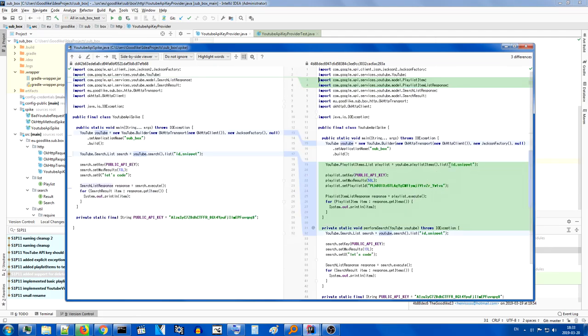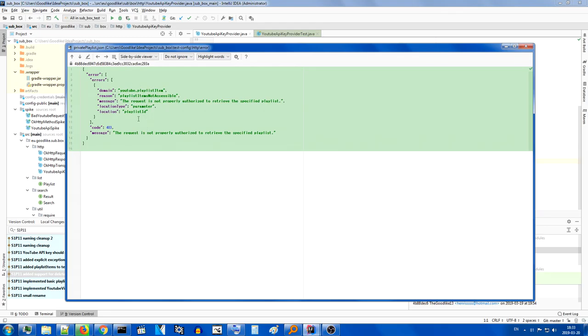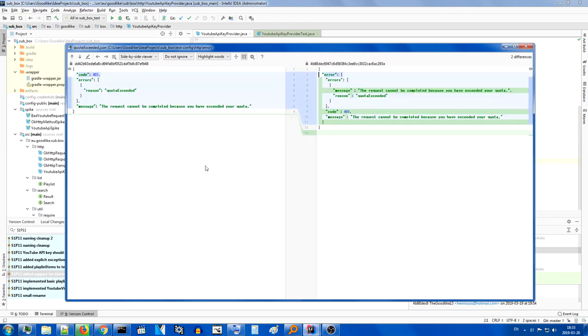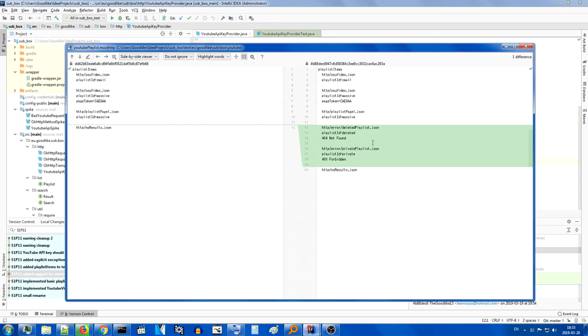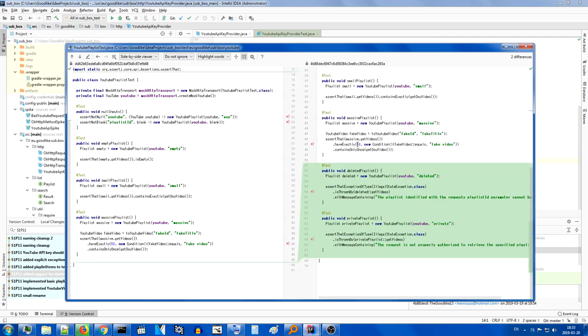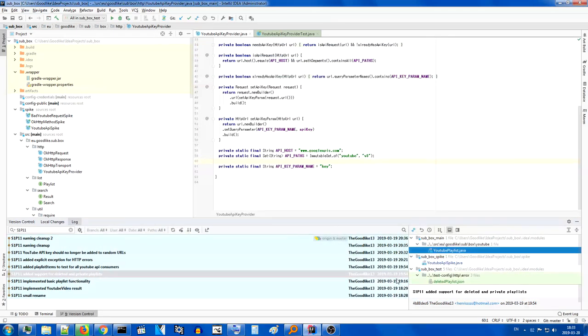To get the specific errors, I used the playlist IDs that I showed inside the YouTube API spike to just see what happens. And I found out what happens. This is the playlist not authorized, so this is when it's a private playlist. And I fixed up the quota exceeded message because I had forgotten to put it inside an error JSON object, which is a horrible mistake. And I added 2 more marks for this. Deleted playlist, playlist deleted, 404 not found, private playlist 403, and the tests now are here, as you can see. YouTube playlist deleted, forget illegal state. And that's that for this particular change.